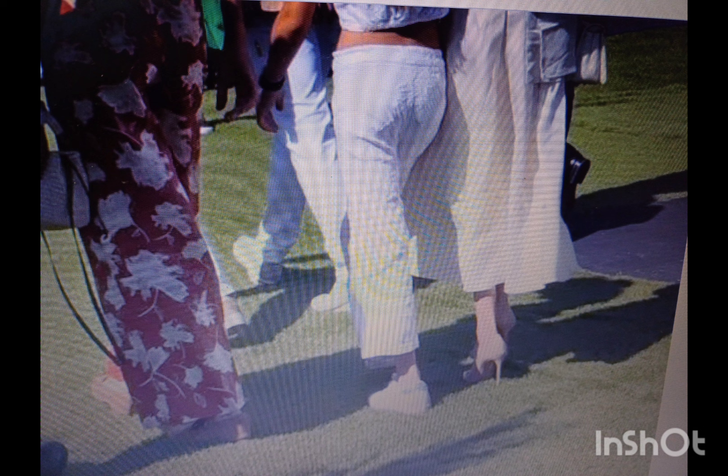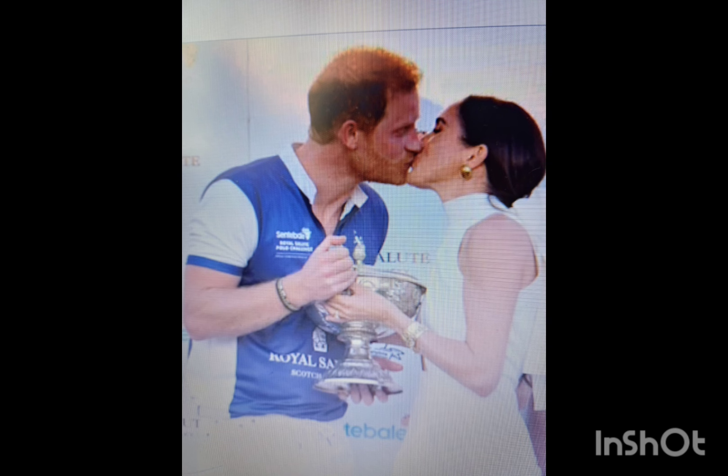Order your dresses from Amazon today and reign supreme in fashion and philanthropy. Also check out these cute bags inspired by the duchess's latest look at the polo event — links have been provided. And just as a disclaimer, if you do use these links, we do earn a commission from them.